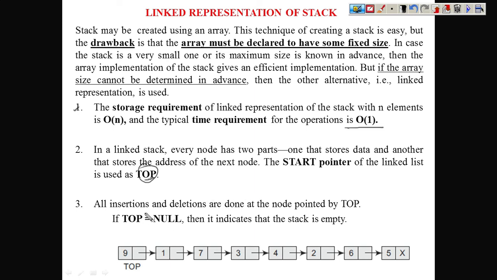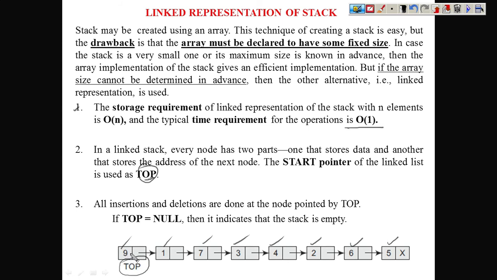So here you can see if the top equals null. Now if the top equals null, that means top does not hold any address. Does not hold any address means there is no node existing, and there is no node existing means that there is no stack created, and you can say that the stack is empty. So you can just have a feel that this is how we have created the linked list. Now if this is top, that means you started from here. You push the first element, then second element, third element, fourth element, fifth, sixth, seventh, eighth, and this is your last element, because the top is always pointing to the last element.